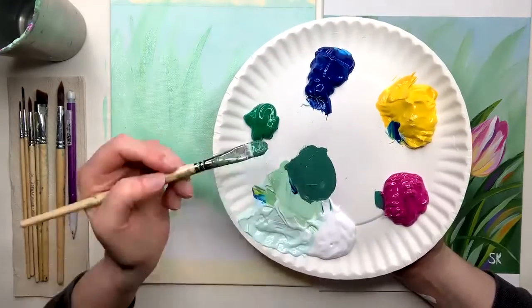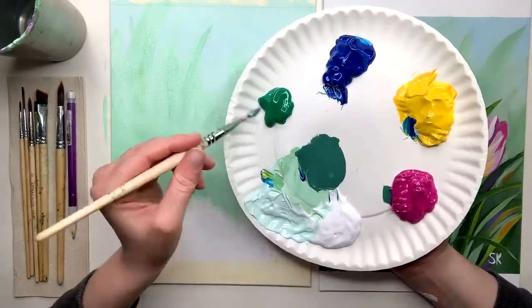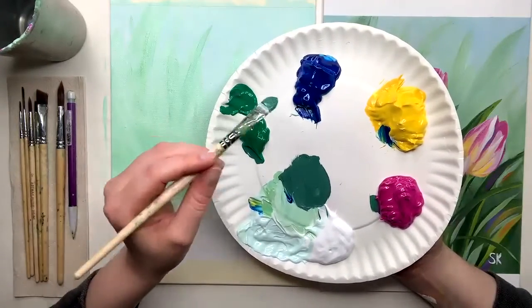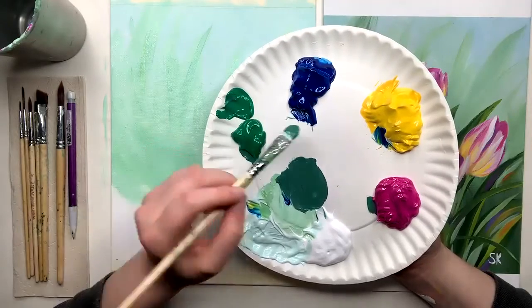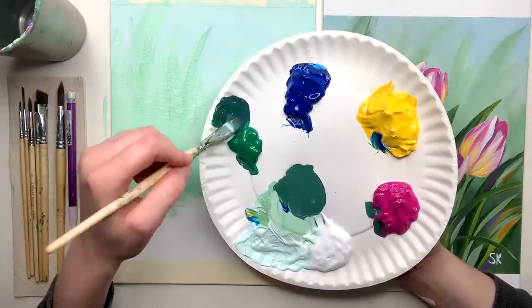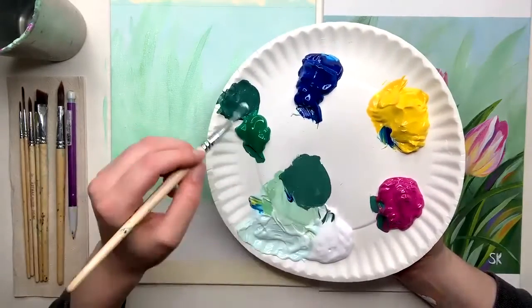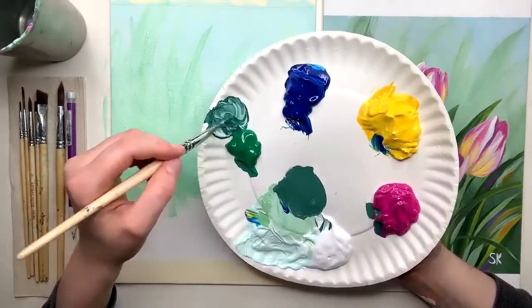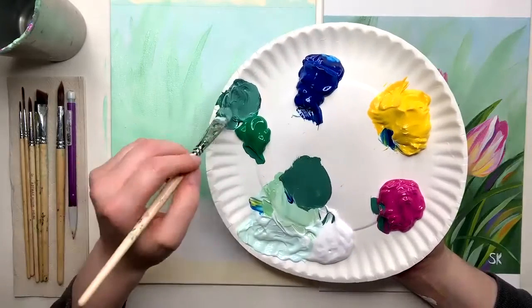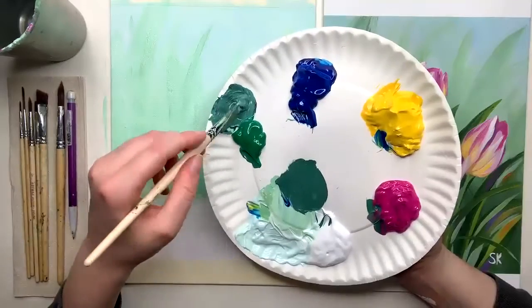So I like to use this in a lot of my classes just to teach some basic color theory for you. But for example, if you're using this green right here, it's very synthetic. So if you ever need to mute that color, just use something within that red range, even if it's this pink color right here. And you can get a very similar color to what we're about to use right now. If you add a little bit of white to it, then it's almost identical. It's just a slightly lighter version of this one right here. So you're welcome to use that green however you'd like.